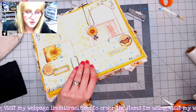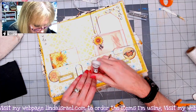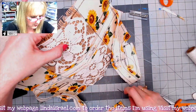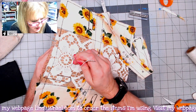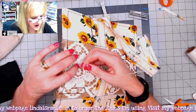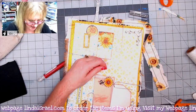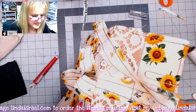And sometimes when you're dealing with fabric, it's hard to see the hole on the outside. So I'll do this. I will put my craft pick back in the hole, and then I will use my needle on the other side to follow where that just came out. That way I poke it back through the correct hole and don't accidentally make an additional hole. And then I'm coming up and back into the center hole.